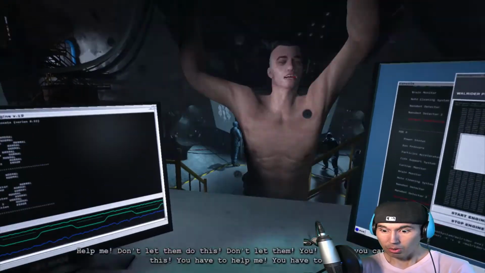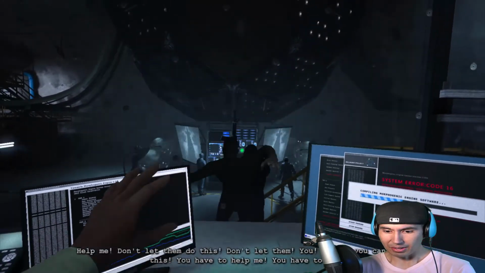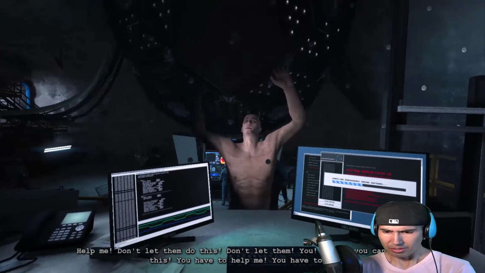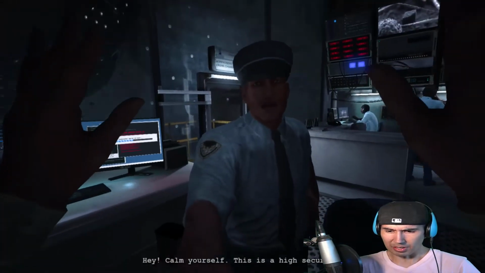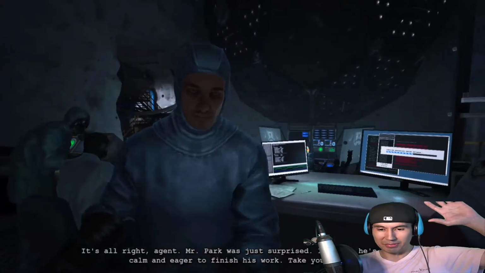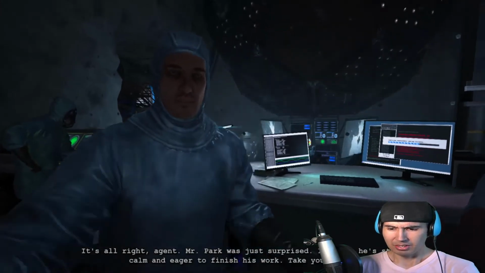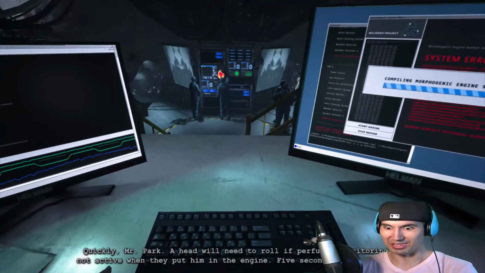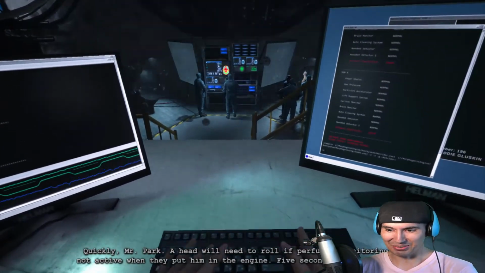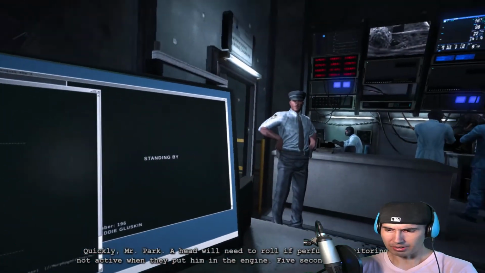Oh, he's loose. Whoa! Easy now. I can't. I know you can stop this. Okay. You have to help me. Hey. What? Calm yourself. I'm sorry. Security. I'm sorry. Yeah, I was just surprised. Sure, he's still calm and eager to finish his work. Okay. I'll finish it. All right. I'll finish it. Monitoring is not active when we put him in the engine. Okay. Standing by. What's going on over there?